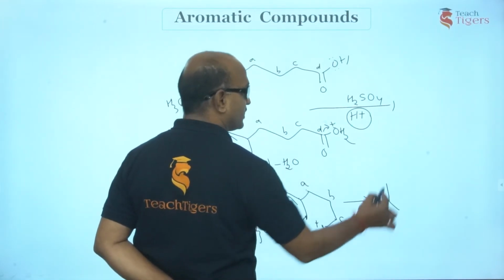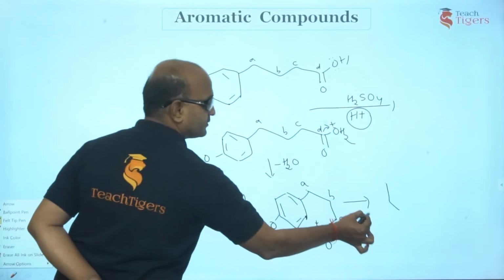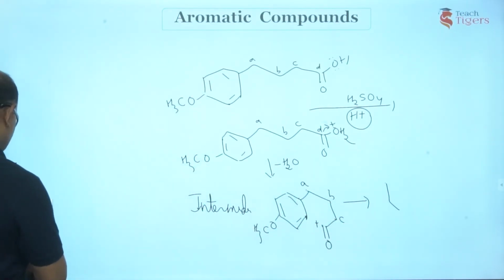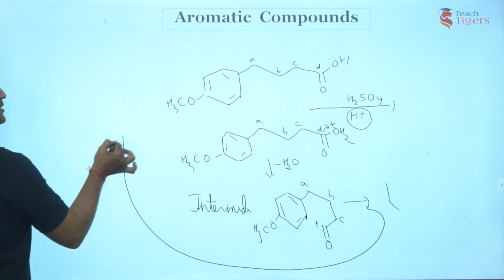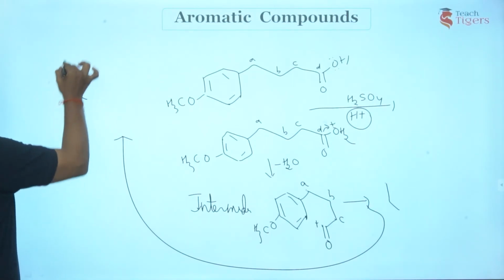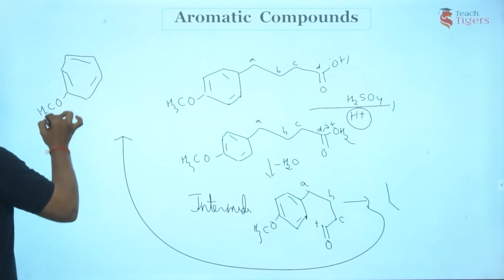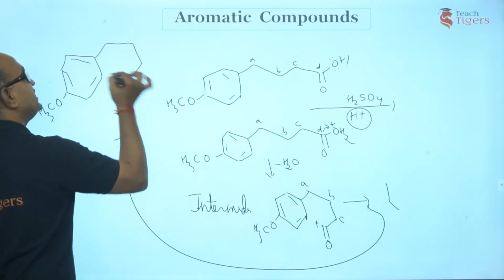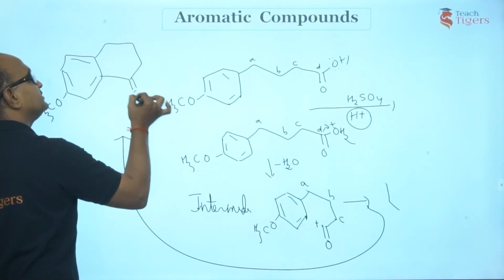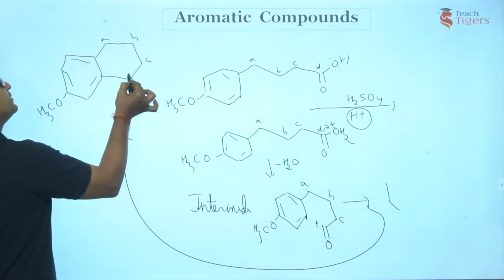Where do I write the product? I'll write here. The place isn't sufficient. So what do I do? I'll write the product here, guys. Just check. How is the product there? This is what you have. This was OCH3. Right? This was A, B, C, D. D is going to attack this benzene ring. No substituent. You can check, this is A, this is B, this is C, this is D.